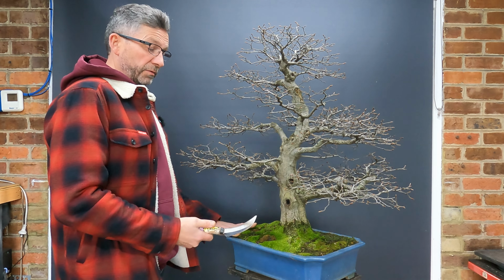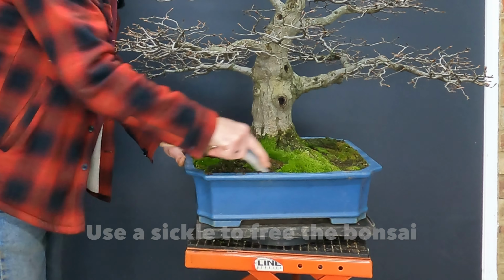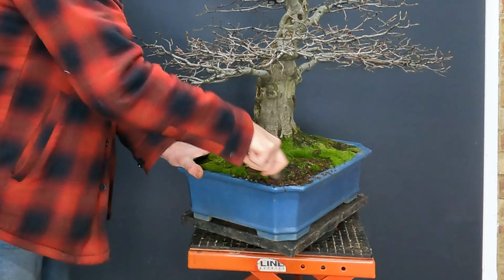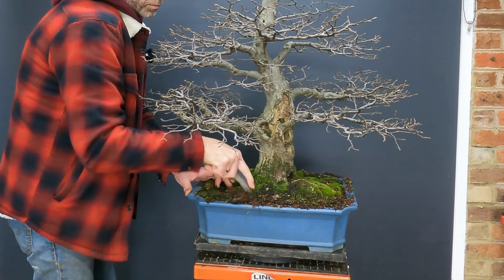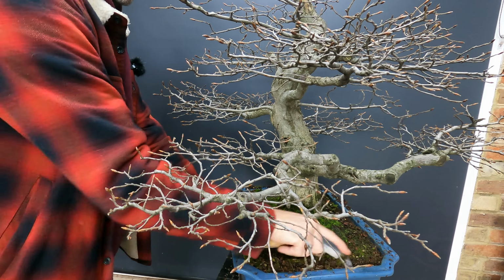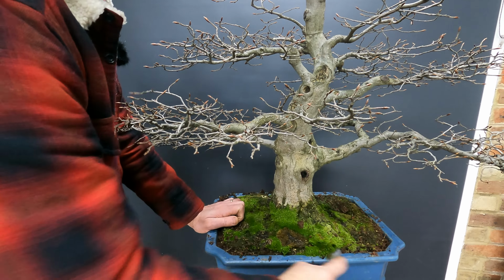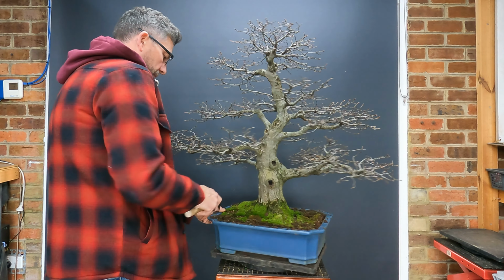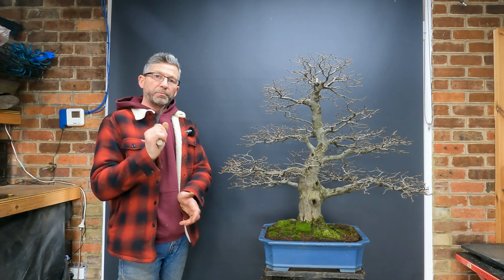Next, we have to actually get the tree out of the pot and break the bond between the root structure and the pot itself. So we use a nice little sharp sickle for this one and just drag. Okay, that should be just about right. Now I want to pop the tree out of the pot.